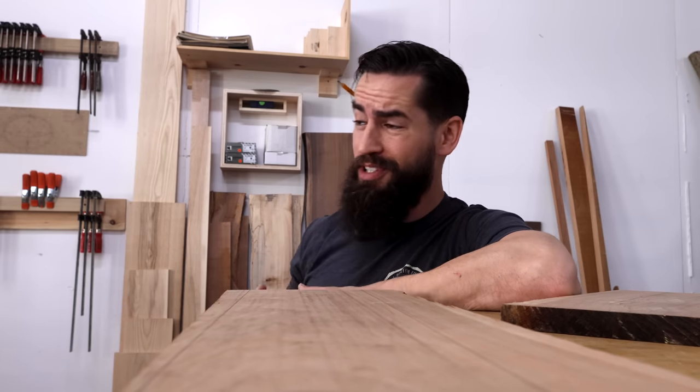Now, with the table being finished, I have these scraps left over from the table build. So I'm going to make a cutting board. So the next question becomes, how the hell do you make a cutting board interesting? And how do you make an interesting video about a cutting board? Because they've all been done.